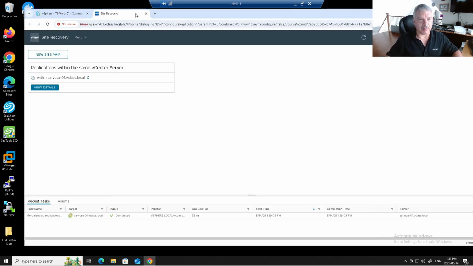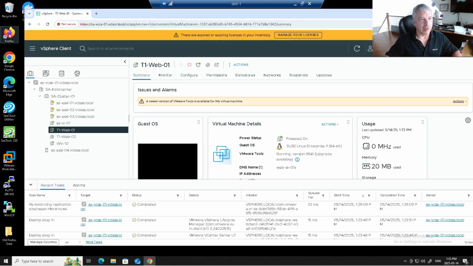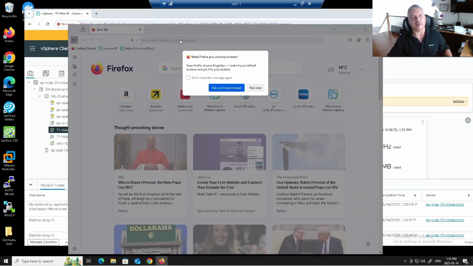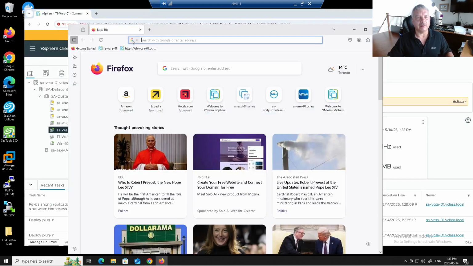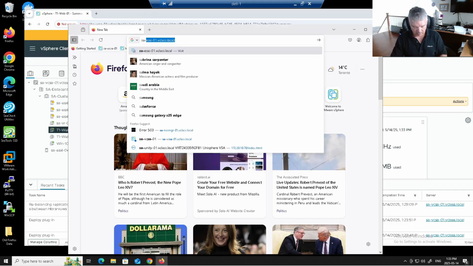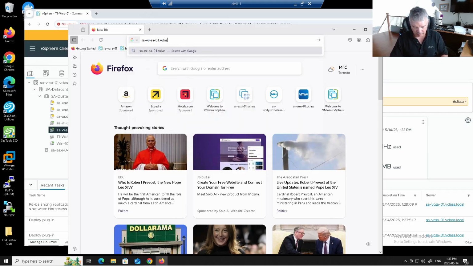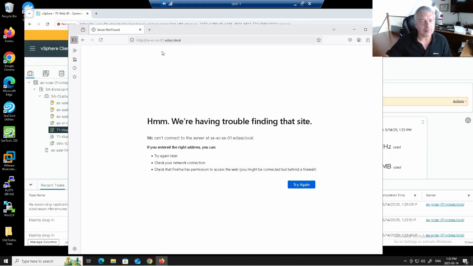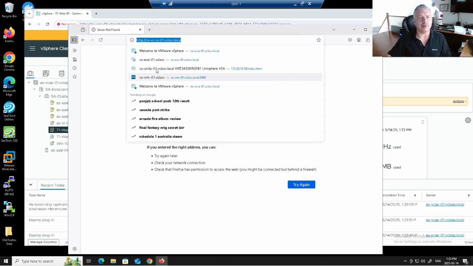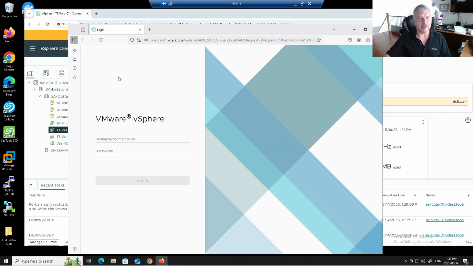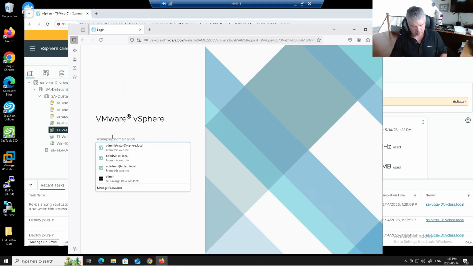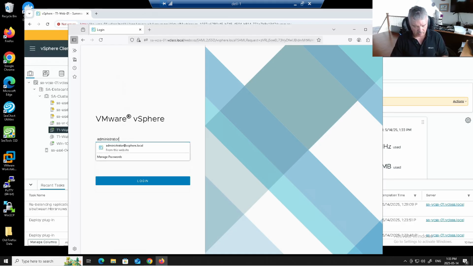Oh, this is something that kind of drove me up the wall. Let me open up Firefox here for a second. I'm going to log back into my vCenter server with Firefox. I put a dash there.